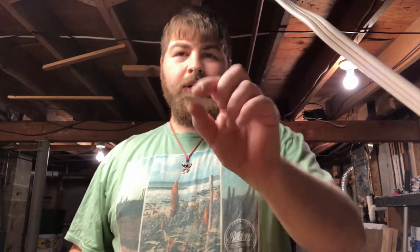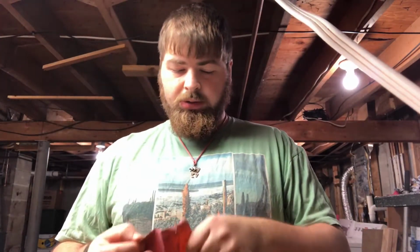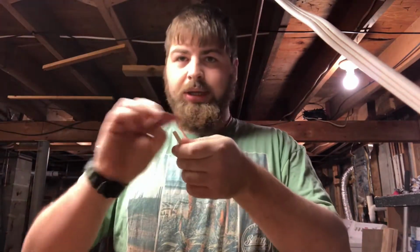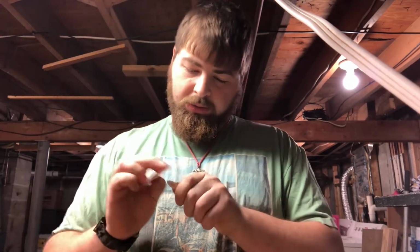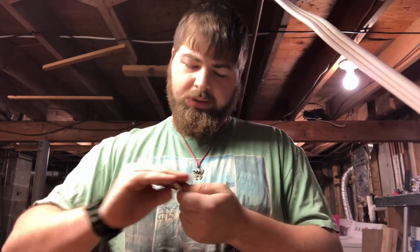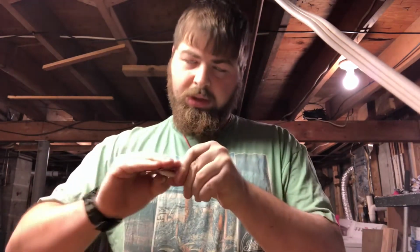Okay guys, the next step after carving it down a little is I'm going to take some of this, let's see what it is, 220 sandpaper. I'm just going to sand it till it gets relatively smooth. This is the most time consuming piece of this, of doing it by hand. The knife doesn't take that long.